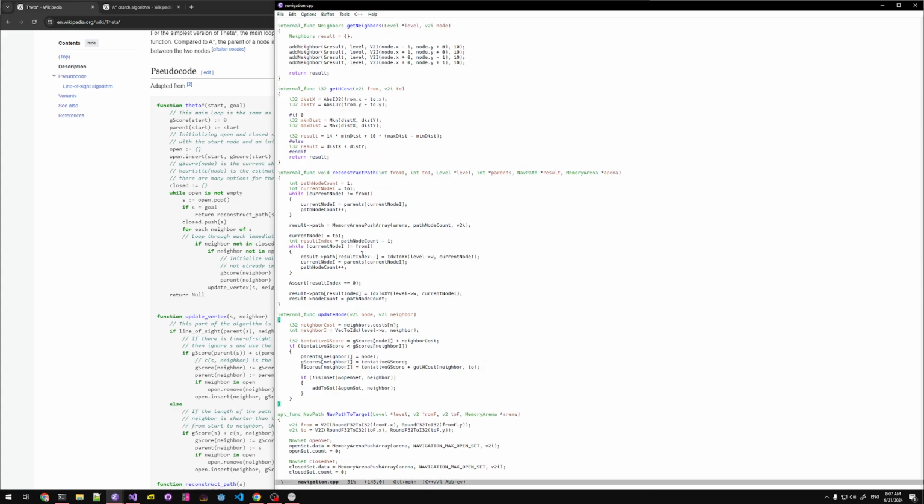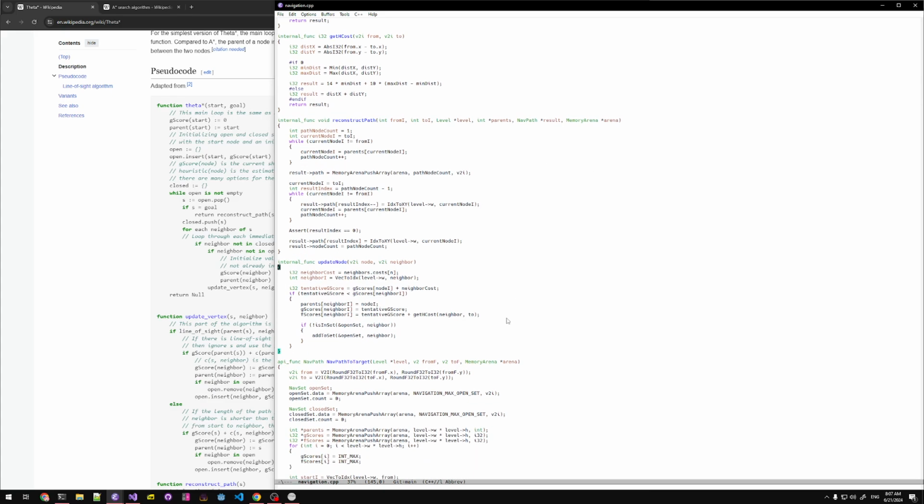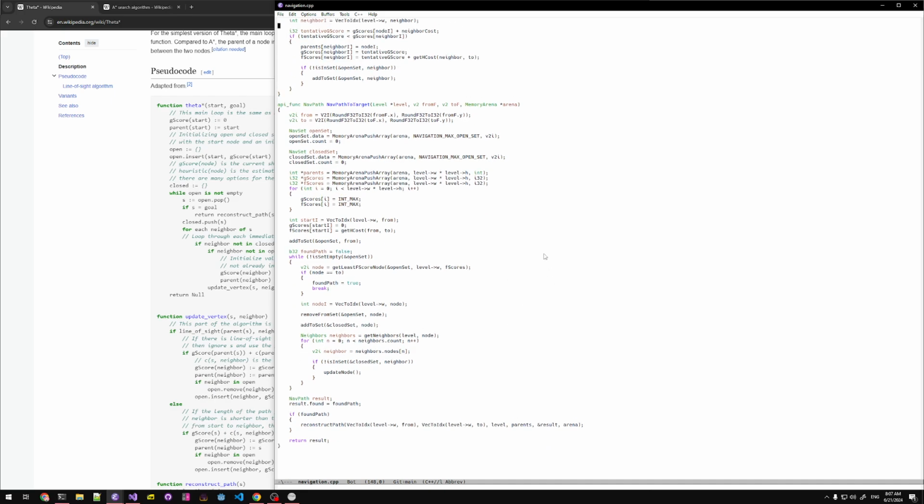I guess the closed set does not need to be a set actually. It doesn't make sense for it to be a set, because that's just supposed to be a flag whether we've visited this already or not. I see. Yeah, that's true.